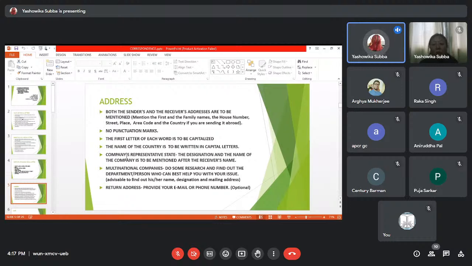And if you are writing to a company's representative, the designation and the name of the company are to be mentioned after the receiver's name. So let's say, Mr. John Brown, then you will follow it with the company's name, let's say Apple Inc., and then the designation, the managing director, and so on. Okay, so it will follow in that manner.